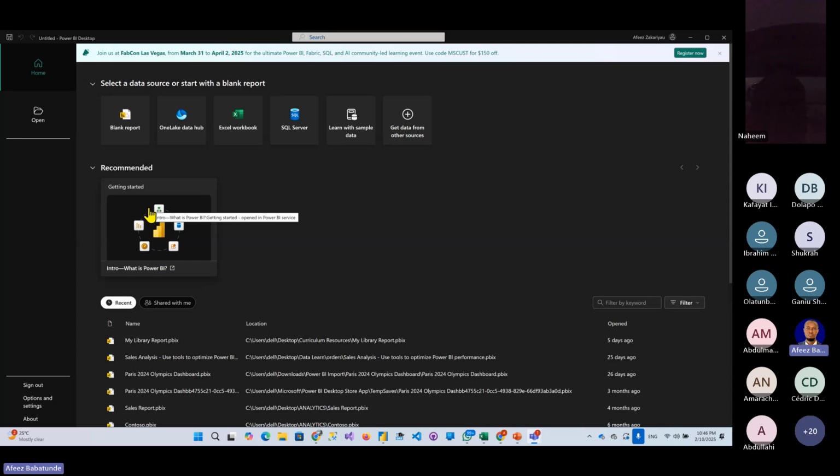Now, the third component that we have is Power BI mobile. Power BI mobile allows you to view your report on the go. Maybe you are not with your laptop, you are not within your office space, and you want to access reports.